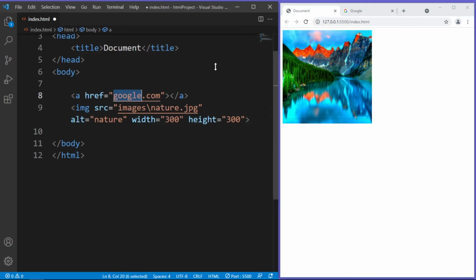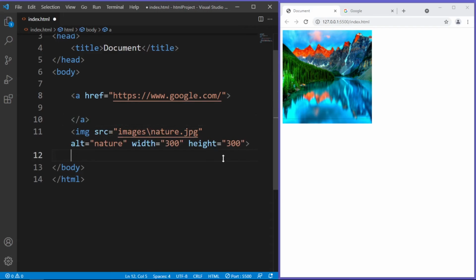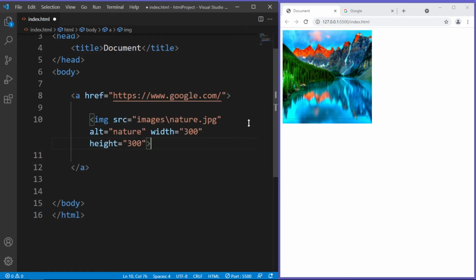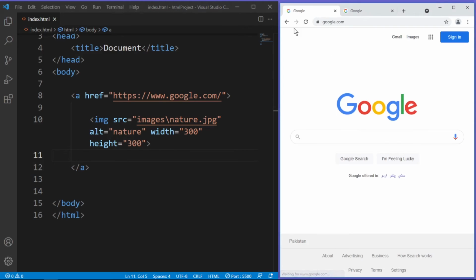Go back to your editor and type it in here, the value of the href, Control or Command V, hit save. And now let's cut this image tag and paste it within the opening and closing anchor tags. Hit save. Now if I click on this link, it takes me to Google.